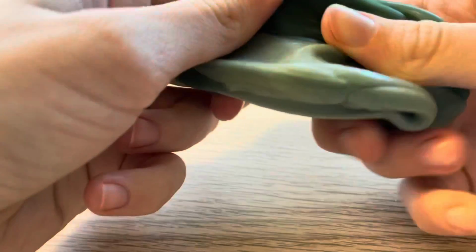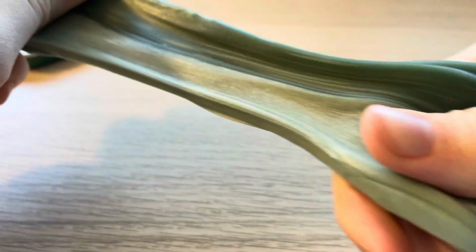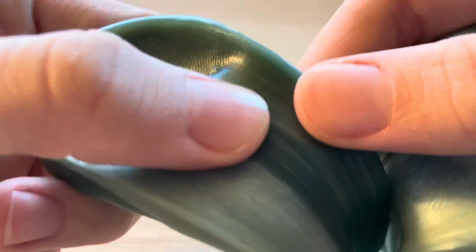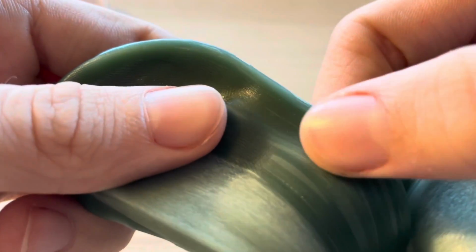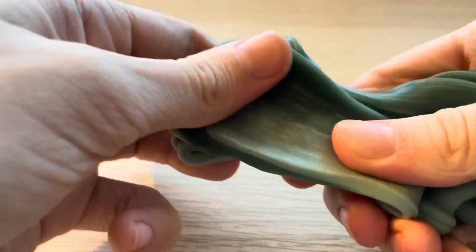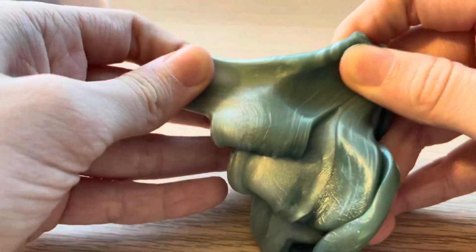Also, I don't know if the people who made this meant to do this, but it kind of turns white as you stretch it. I don't know if you can see. See those little white streaks? I stretch it and it turns white. So yeah, that's my favorite one.